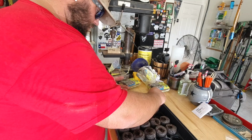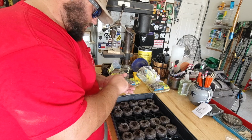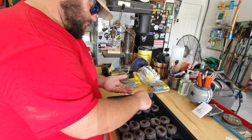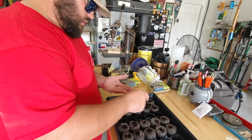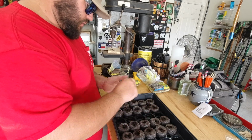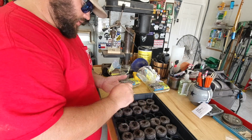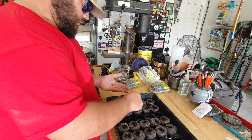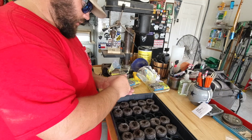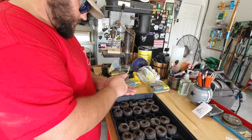And I'll just keep going like that. Just put 2 or 3 in there. Once they start producing, if you see a bunch of them come up, you can just cut with scissors the ones that are kind of smaller and just go with the bigger ones. That's what I'll usually do. That one had a lot more than 2 or 3 in it. But I'm at the method of plant more, prune more. I'd rather have more come up than none at all. So we get the broccoli put in there.